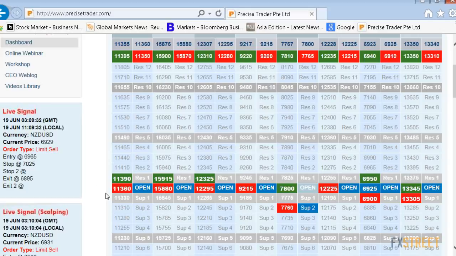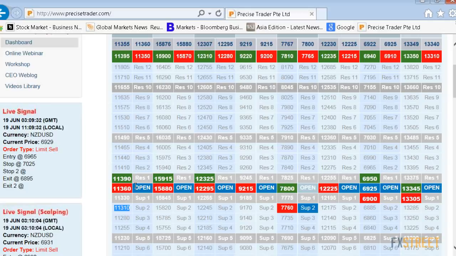Okay, see, the system is designed in such a way that the scalping trades are taken between, see, usually the market makes the maximum low for the day if the market's in a trending mode, and support zone 2 should not be breached. That means, in other words, the day high or the day low should happen within this zone levels. If the market is expected to move lower, then the price should not go above 11410. And if we are expecting the market to go higher, then we should not expect the price to go below 11310. So the extreme high and low for the day is already defined.